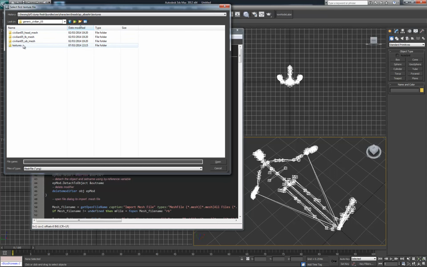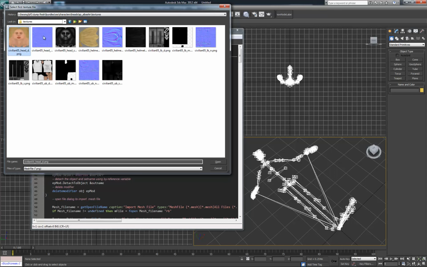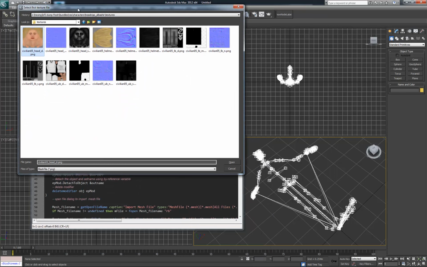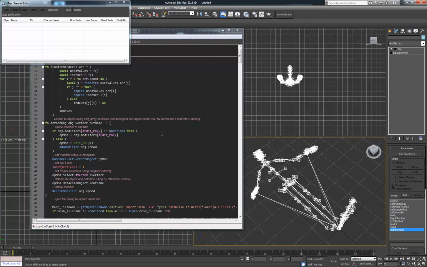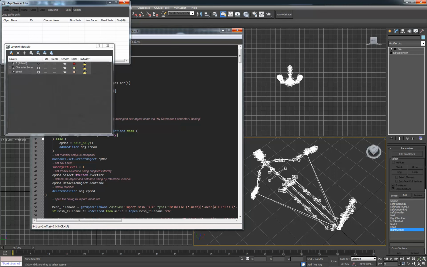So I'm just gonna go into textures. Oh yeah, we're importing head, so we're just gonna click that for now. You only need to select one texture because the script only wants the path of the files.